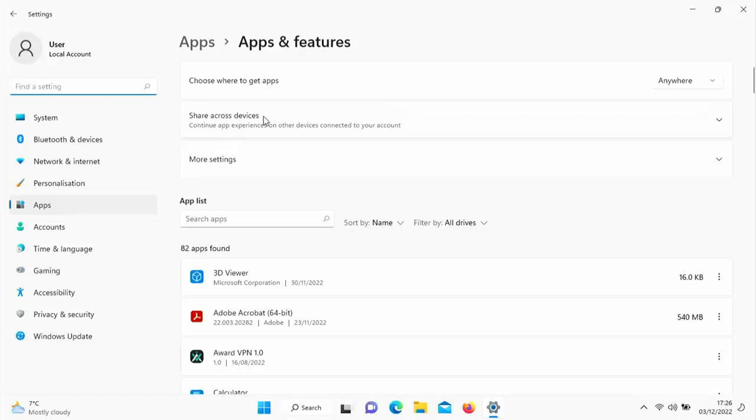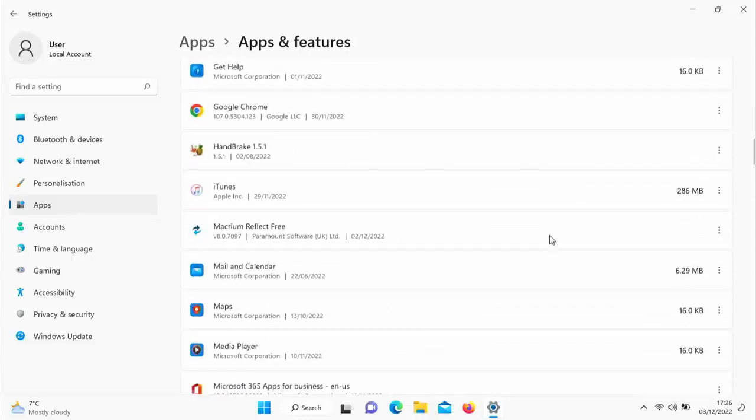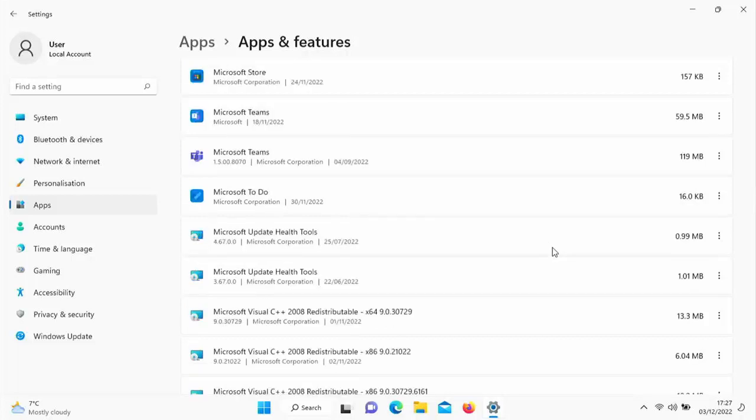Now if there's any in there that you basically don't use, you can click on the three dots just to the right hand side and then click on uninstall, and then just follow any instructions on screen if need be to fully remove the app. There's quite a few here, so go down through them. If there's any in here that you think to yourself, I'm not really sure about that, I don't know whether I need it or not, then please just leave it, don't uninstall it if you're not sure. Or of course you could Google the name of the program and find out exactly what it is and make an informed choice from that.